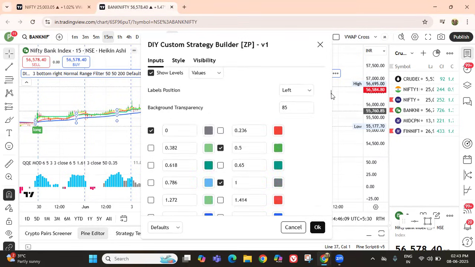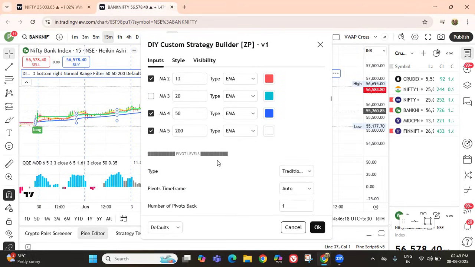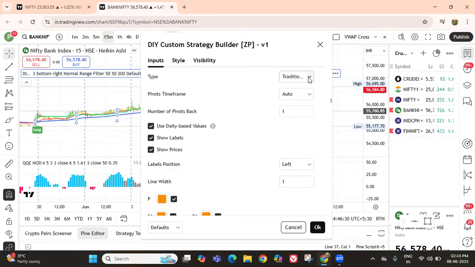Then if you go down, we click Fibonacci. In the case of Fibonacci, it is default. For pivot level, by default it's given as traditional. There are many pivot settings, but I will go only with the Camarilla pivot. The Camarilla pivot will give you the day support and resistance and pivot value. Here is the time frame; it's auto, so just keep it auto, generating results based on the chart. And the number of pivots back, you can keep 1 or 2. It depends on your style of trading.